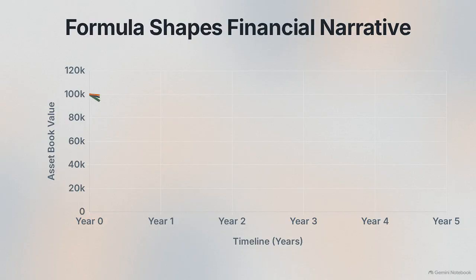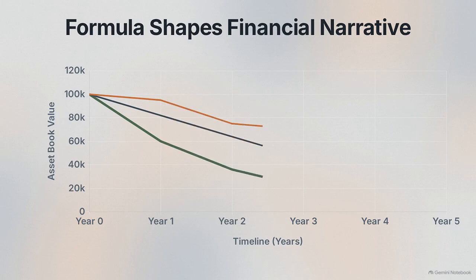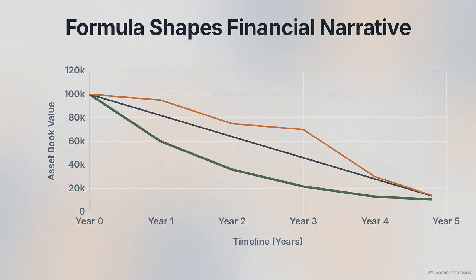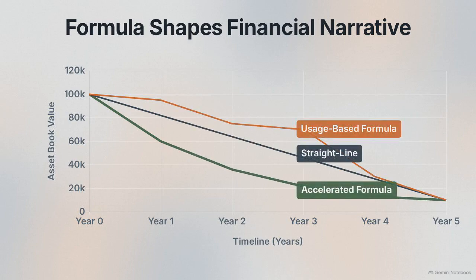Next is the written-down value method. As the text here explains, this approach is front-loaded, taking a massive expense hit in the early years that reduces over time. Finally, this note outlines the units of production method, which abandons the calendar entirely and bases decay strictly on physical output. By simply choosing one mathematical formula over another, management can change the entire shape of their financial narrative for the year. This slide details how these tools are weaponized.